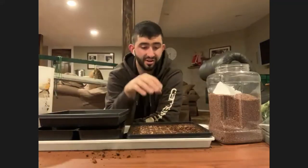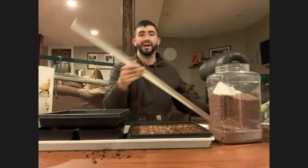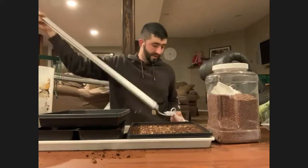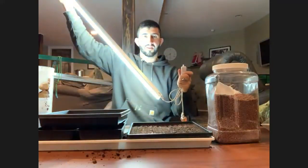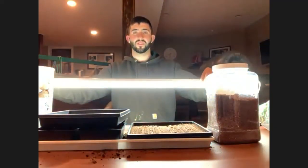After about four days, you take the weighted tray off and you're going to see yellow baby stems with the cotyledon flowers closed up. Once they're uncovered, you put them underneath a light. I like to use an LED grow light — the one I have here is a four-foot LED light from Amazon that just plugs into your wall. I plug it into a wall timer and program it. I recommend 16 hours of light on and 8 hours off for the optimal growing schedule.